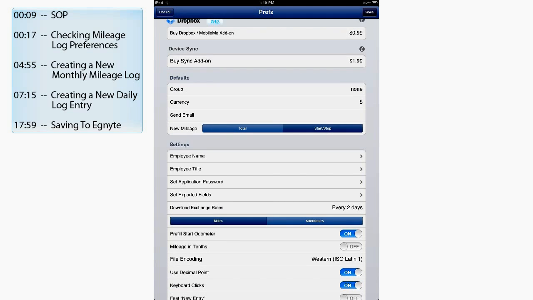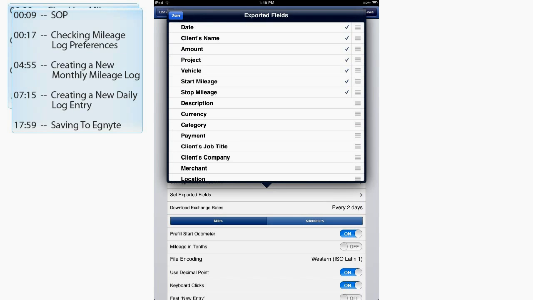So we're going to go ahead and start with the exports. If you see that Set Exported Fields down below, we'll go ahead and click on that. Once this Exported Fields pop-up appears, we want all your exported fields to look exactly like this and get them in this order, because this is the order that it's going to come out on as that final document that we are reading once all the mileage is put in for the month.